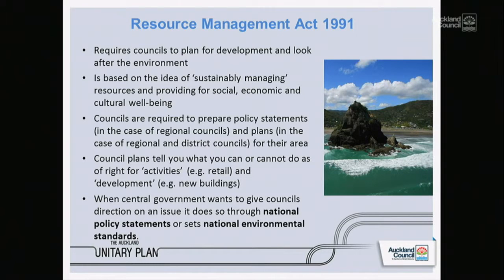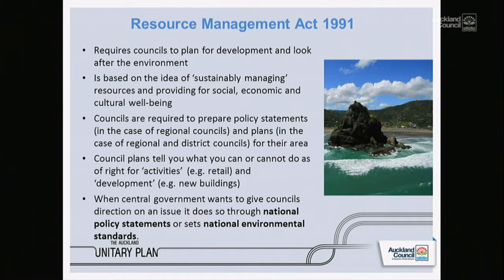So the RMA, introduced in 1991, quite some time ago now, replaced the Town and Country Planning Act at the time. As you're all well aware, all councils across the whole nation are required to produce policy statements and plans for their local area. Essentially, the RMA is all about looking after the environment, but also it has the notion of sustainable management in the purpose of the Act, and that's social, economic and cultural well-being, as well as planning for the use of natural resources.